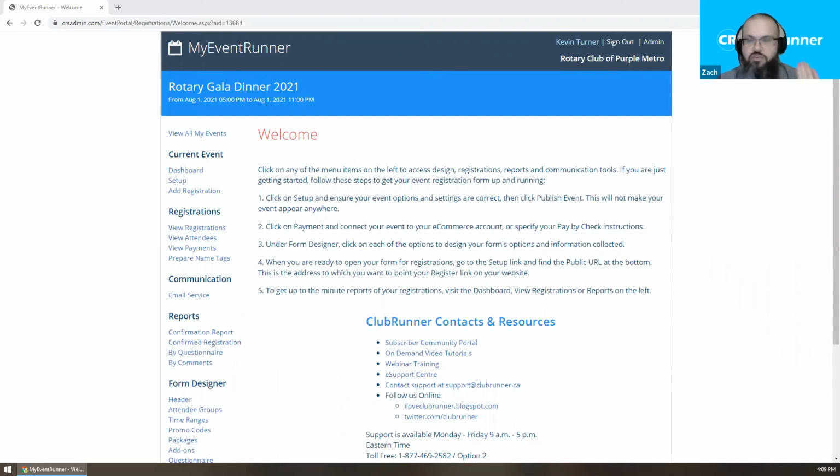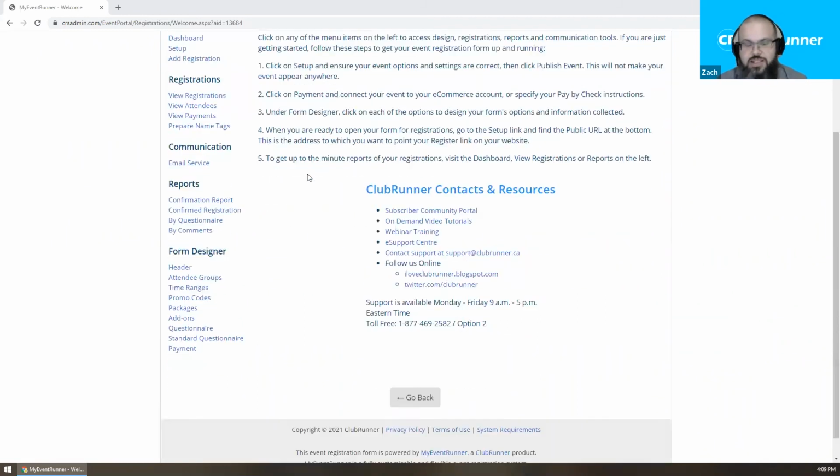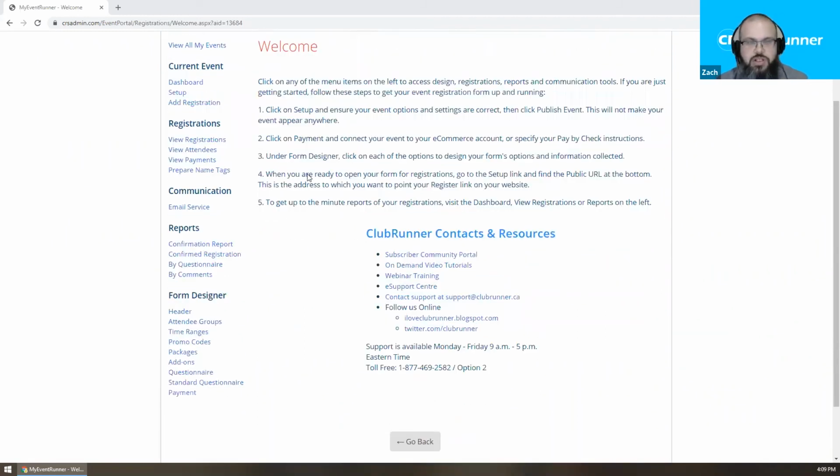Now, Shauna, for your very specific circumstance, if you know that every single person in your group will be registering themselves plus 10 additional people, no conflicts, no questions asked, they're always going to be registering at least those 10 people, instead of using a dual registration option, I would probably fall back to relying on either the questionnaire or the standard questionnaire, depending on the type of event that you have, to collect all that additional information.